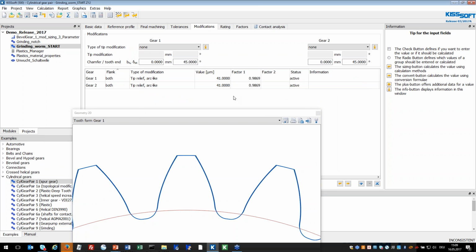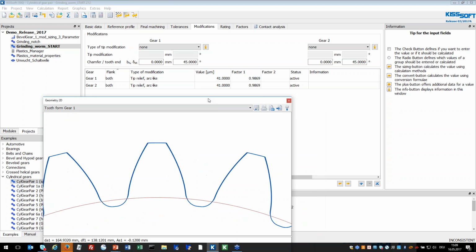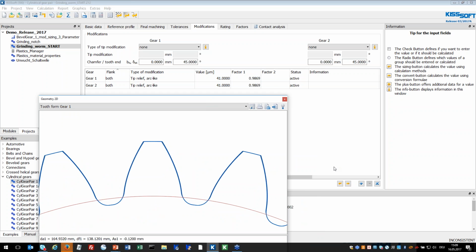Now, as you go to manufacture this gear, the engineer for manufacturing will find that he has several grinding worms maybe, and the grinding worms are created, in this case, by profile dressing wheels.